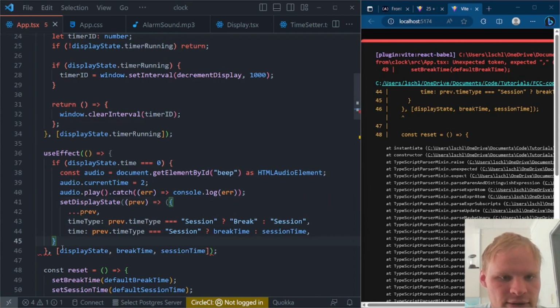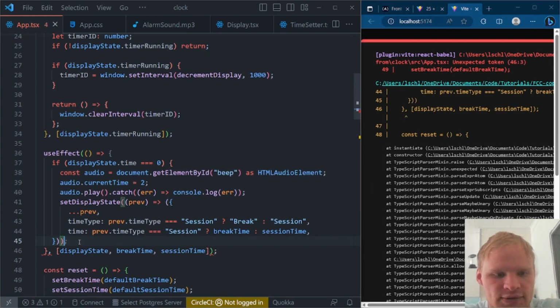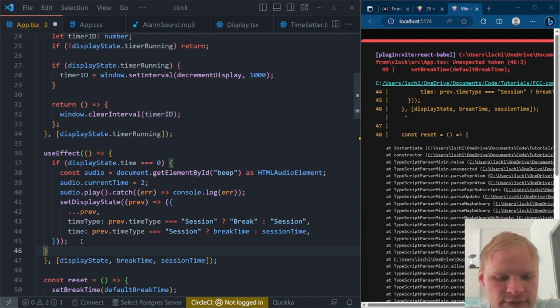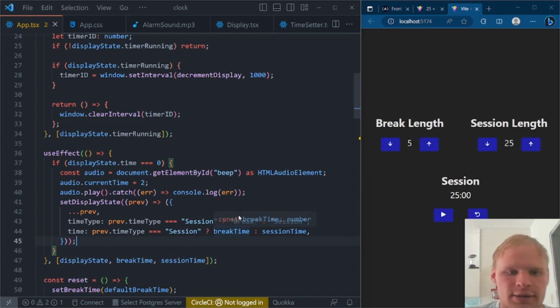And I have an error right here because I need to put a parenthesis around here, I think. Parentheses, right? Save? No. Oh, where is it? Oh, and I also need to do this. Here we go. Cool. And I think that's it, actually.